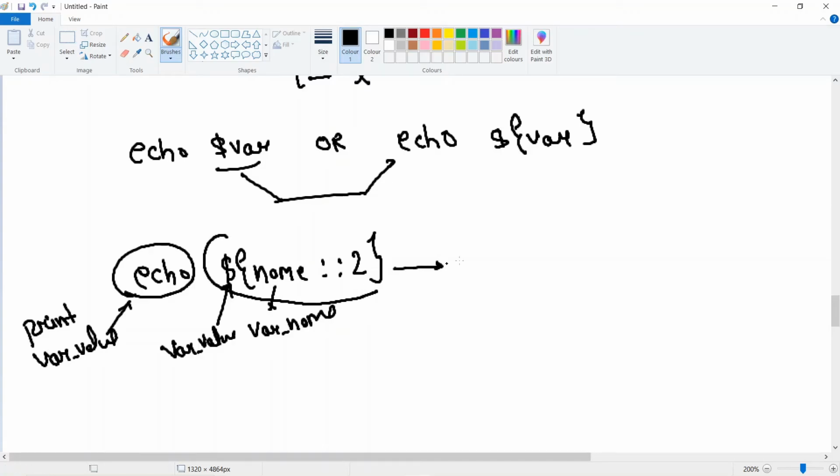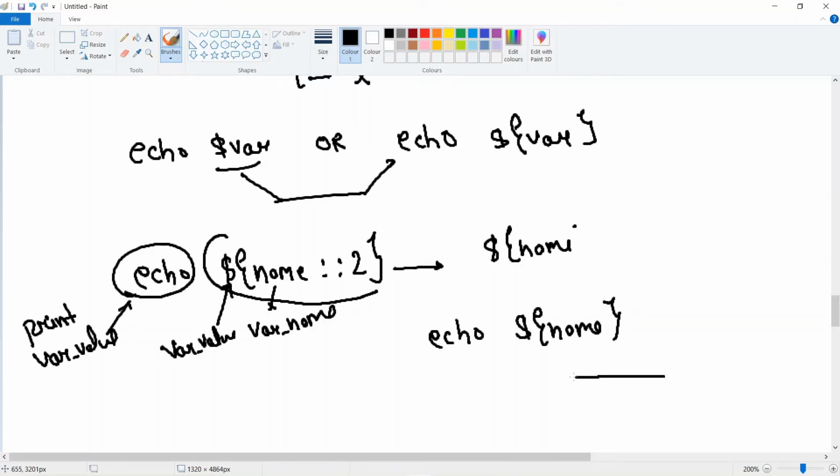So the expression will execute in this way: echo dollar name. Expression execution starts from right to left. First, this is executed along with the curly braces and dollar.